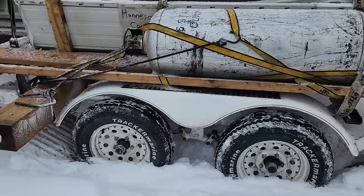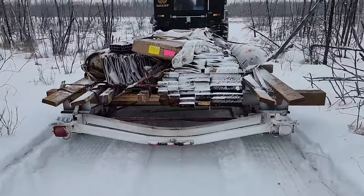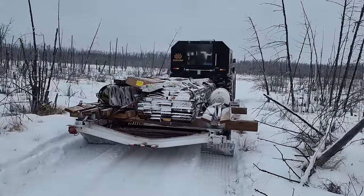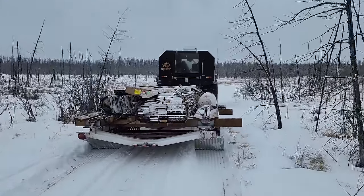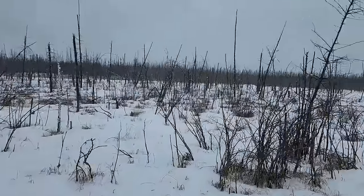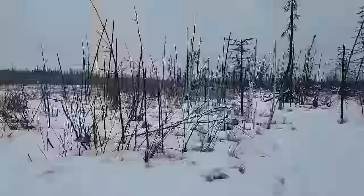Oh yeah, that's awesome. That's actually working really good. For the first 100 meters. We'll give our final thoughts once we get to the cabin, but man, that's so super cool. I bet you this would be pure muskeg in the summer. It just looks like a kind of skeggy meadow, all dead trees, just a hallmark of muskeg.